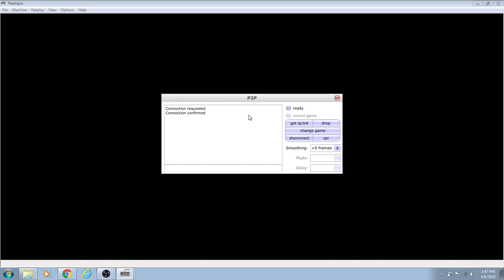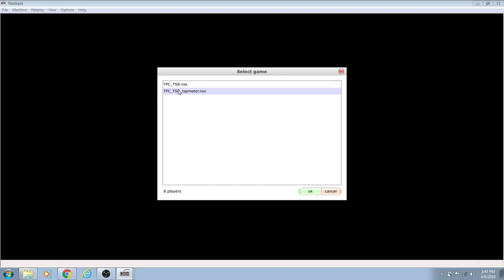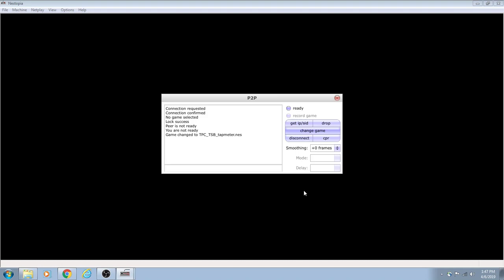So I'm going to hit ready. And then we'll actually like to change the game first. The person that hits change game is the first player, so I'm going to hit change game. This will capture my cursor going on there. I'm going to select the actual TPEC TSB meter, and I'm going to hit OK, and I've changed the game, and it shows things here. I hit ready, and it says you are ready, and you hit ready as well, and Pierre is ready. And here's the game actually starting, and I've dropped my controller.